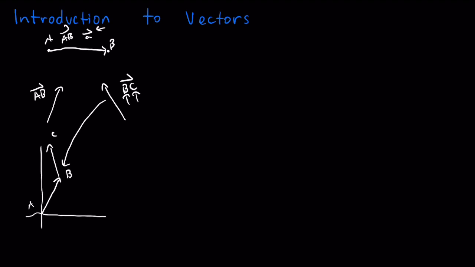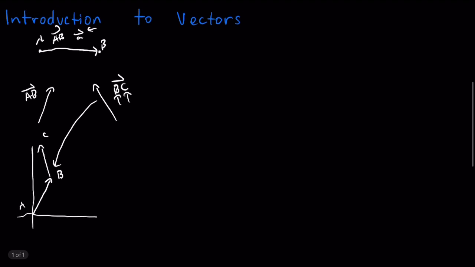And this means that when we add these vectors, we're going from A, which is the origin, to C. And that means it would be the same as directly going from A to C in a straight line, which means vector AB plus vector BC is equal to vector AC, because this arrow that goes from A and ends on C can be vector AC.